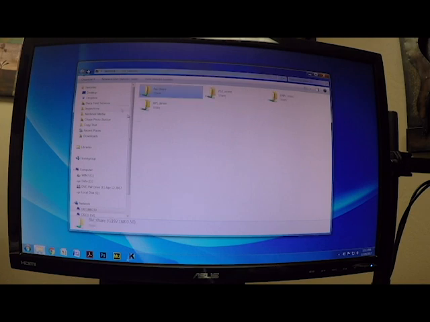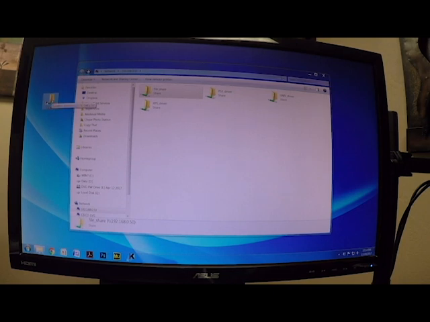Okay, so I'm just going to go back one, and I'm going to right click and say create shortcut, and then it's going to put that shortcut on my desktop. I like to put it up in the upper right hand corner, but I'll just leave it here for easy access. And then we can rename this to scans, and I'll just leave that on the desktop.